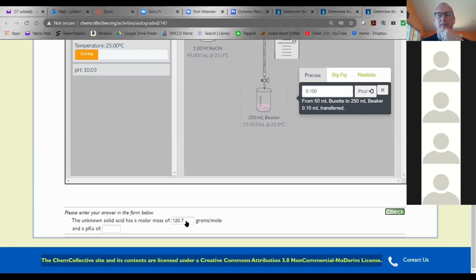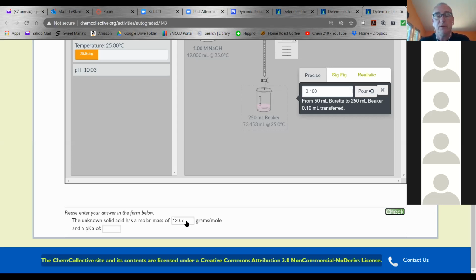But so is the mole of the unknown 0.0270 for you then? Yeah, the number of moles of the unknown will be equal to the moles of sodium hydroxide you use to titrate it, because it's a 1-to-1. We assume it's a 1-to-1 ratio. And is the mass of the unknown the amount that you put in, the 2.5? Yes.